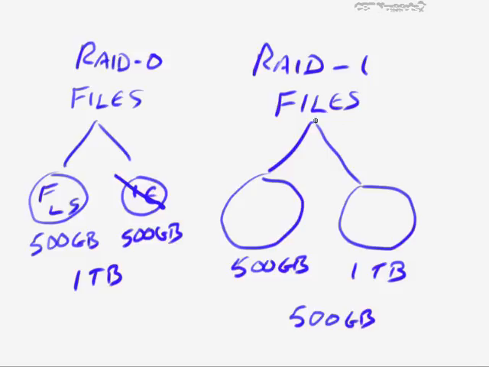With RAID 1, however, if I have files being written, then it's written exactly the same on both of these drives, and I have a full copy of whatever my data is on each one of these. So if this one fails, then I still have all of the data, and there will really be no disruption in service. I would then simply replace this drive, and then the data would get copied over here so that, over some time, could take hours, I would have, again, an exact duplicate of data here, and we would have no failures going on. Then also with the storage, what if this one's 500 gigabytes, this one's a terabyte? Well, you can only use the same size as the smallest drive for your total storage, so I have a 500 gigabyte RAID 1 array.